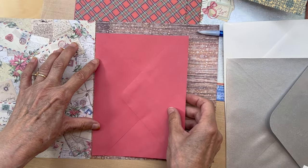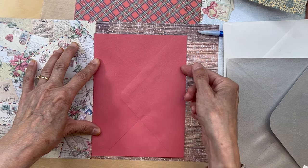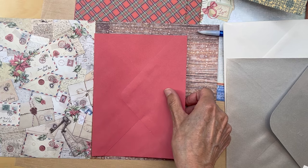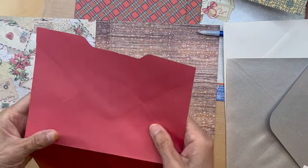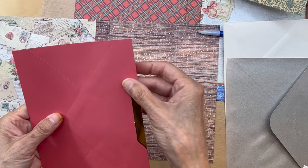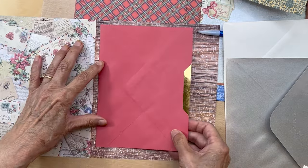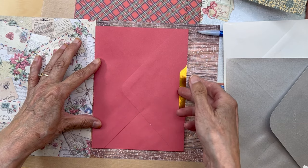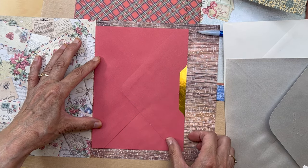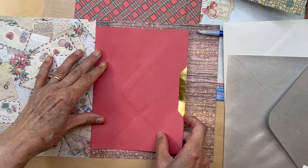And you can also put it in the envelope punch to make a little edge here, so you can pull whatever's in here out. So you would just put this part in your envelope punch, or you can do a circle punch here. Just make sure you do not do it once these are glued together. So that would give you a little indication that there's something here that you can pull up from, or you can just leave it straight. It doesn't matter.